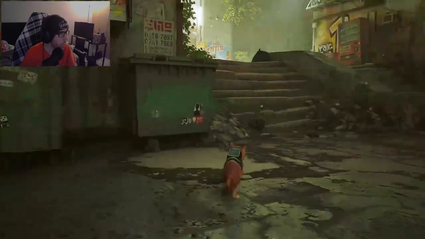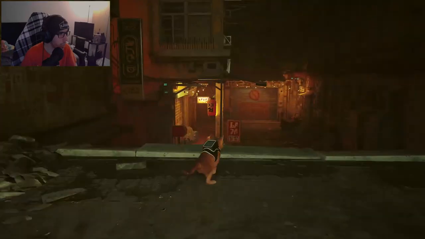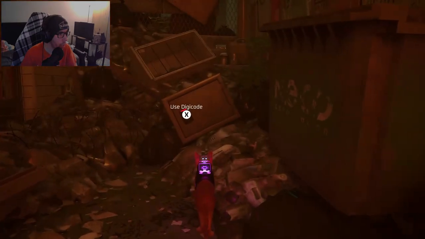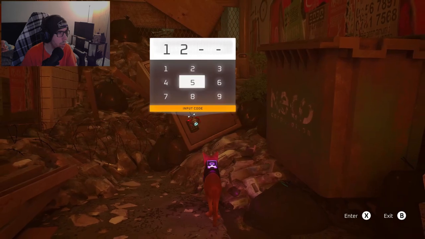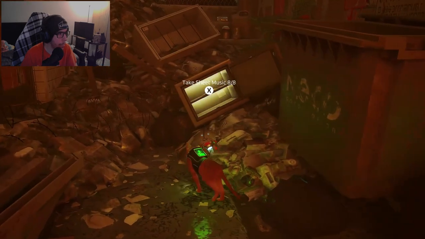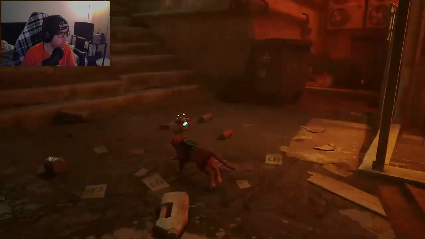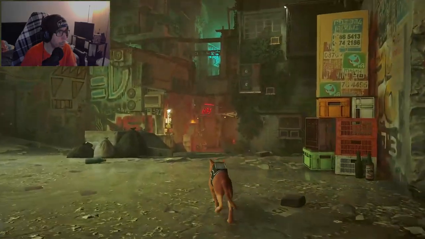1283. Wrong way. 1283. All right, so 1, 2, 8, 3. Bomb! We got the other music sheet. Let's go. We got the other music sheet. We are absolutely balling here.